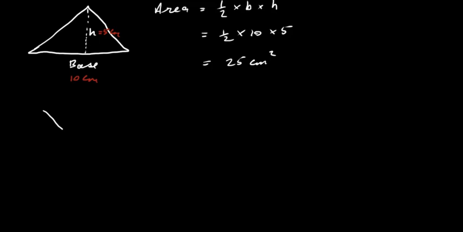But you could have a triangle that looks, say, something like this, in which case you've got two acute angles, but you've got this angle here which is obtuse. It's greater than 90 degrees. So again, if we have our base here, what's our height now? We can't go from here to here. From here to here is not going to be a height. The height is really from here to the ground, if you like.